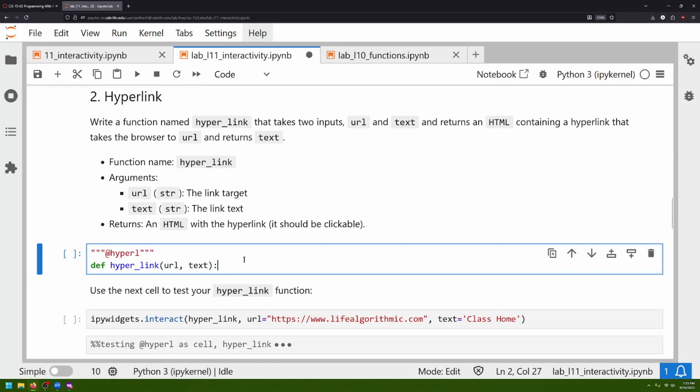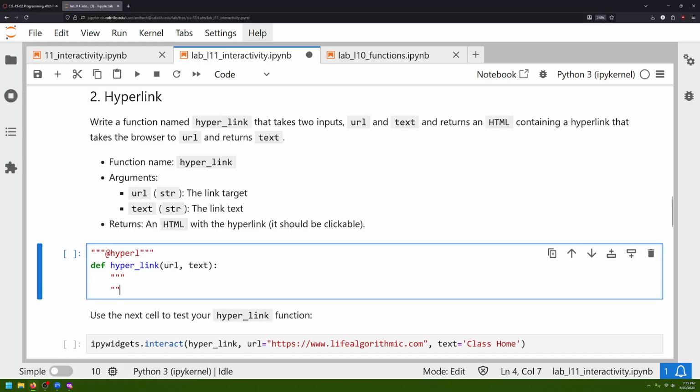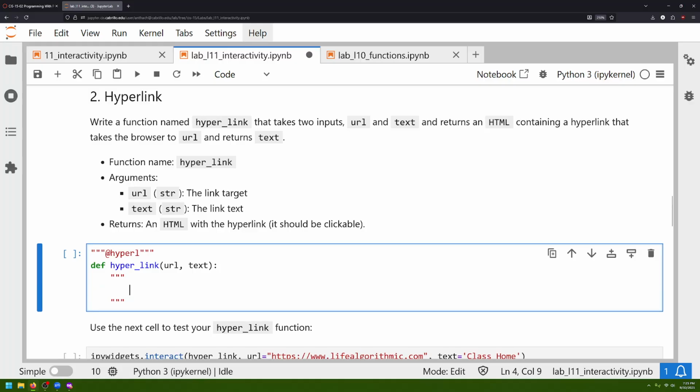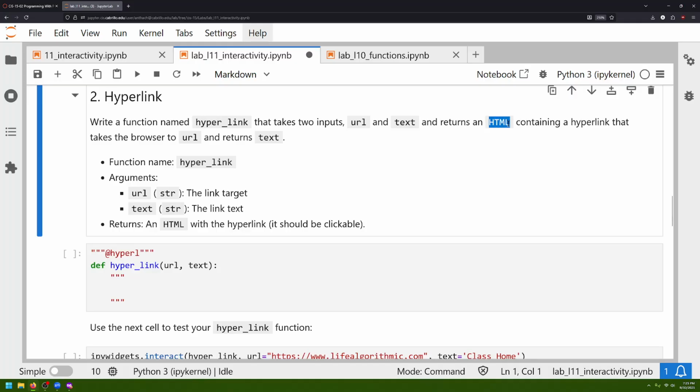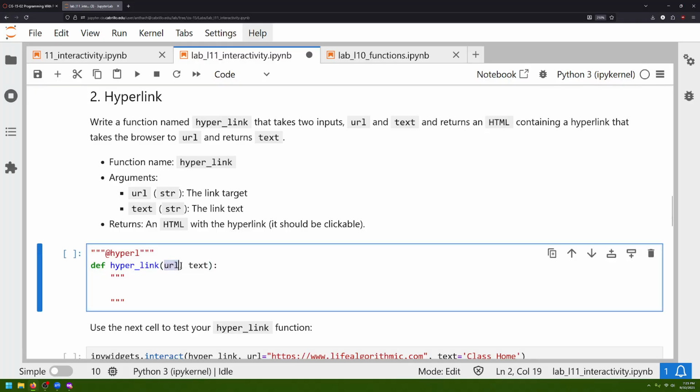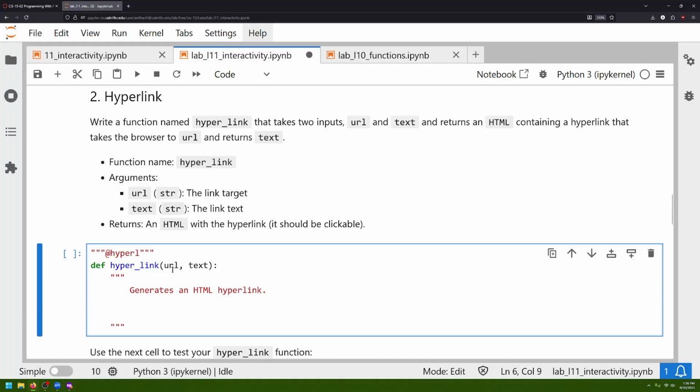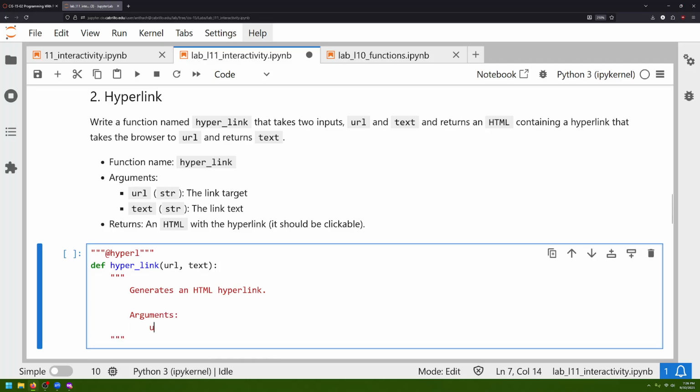All right, and then let me go ahead and do a docstring real quick, just so we can understand its purpose. All right, so the purpose here is it's just going to generate an HTML hyperlink. It's going to use these two arguments. There are two arguments. The argument URL is a string that represents where to go.